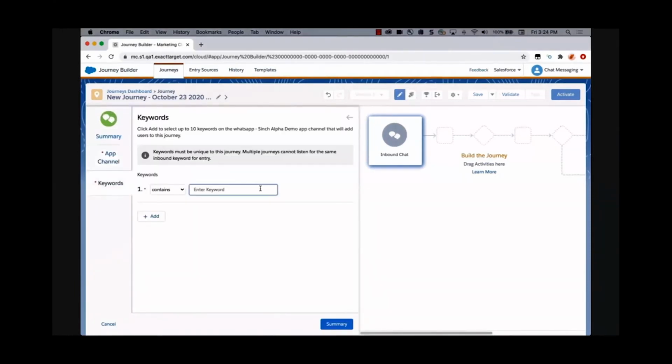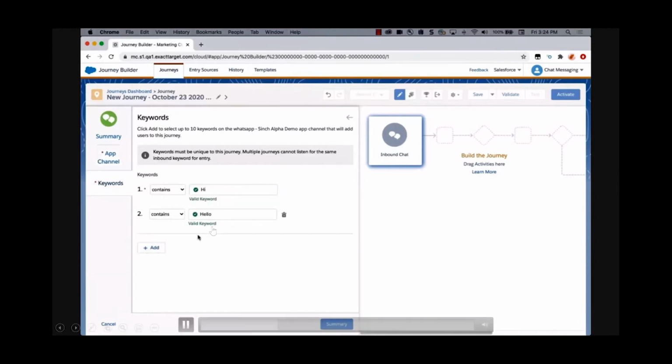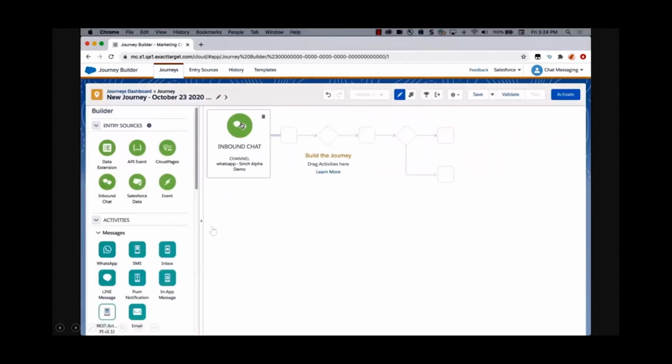Next, you define your keywords to catch and send auto responses. For Northern Trail Outfitters, hi and hello will be our main keywords. Whoever comes to our WhatsApp channel and says hi or hello will receive our first created session message. Users can come to your channel and create an inbound chat through a WhatsApp link you send via SMS, through an email, or through a QR code in stores or advertisements.